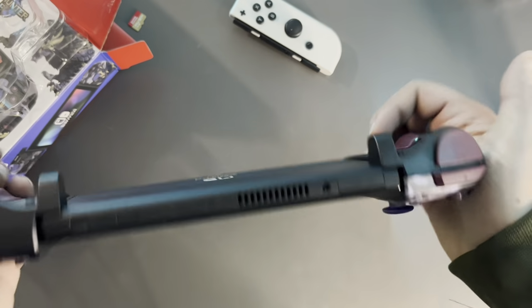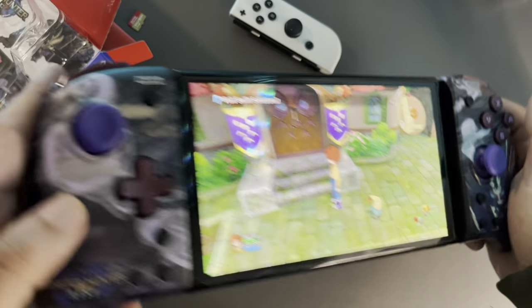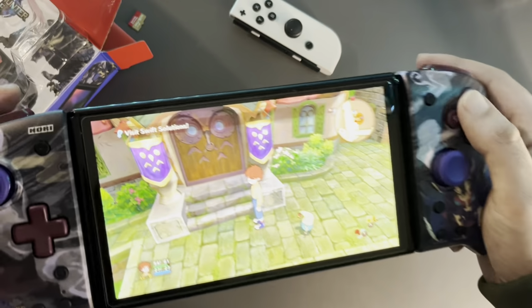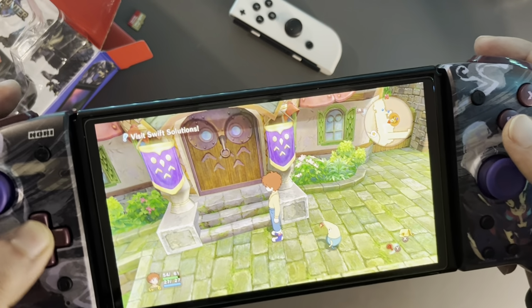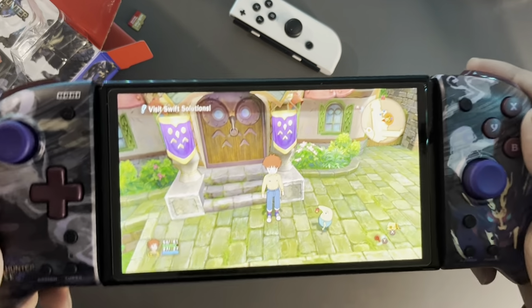This is probably my favorite thing out of all the things that I've bought so far. I absolutely love these Split Pad Pros. I'm so glad that I bought these. These are really, really good. Honestly, they are actually really good and you get a decent D-pad as well. Wow, wow, wow, wow.